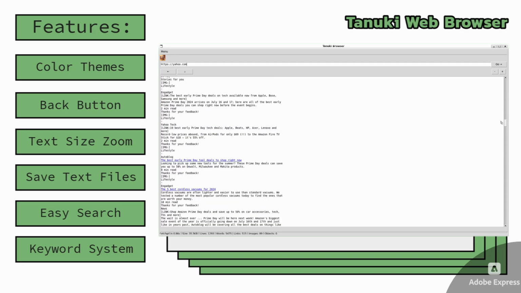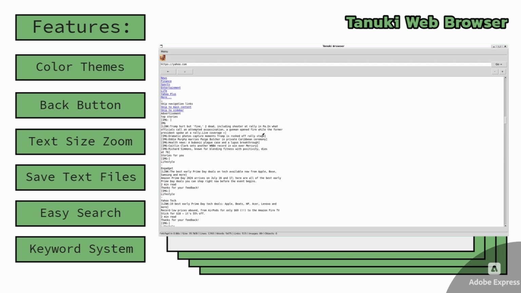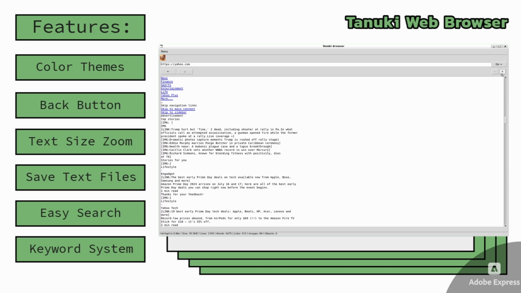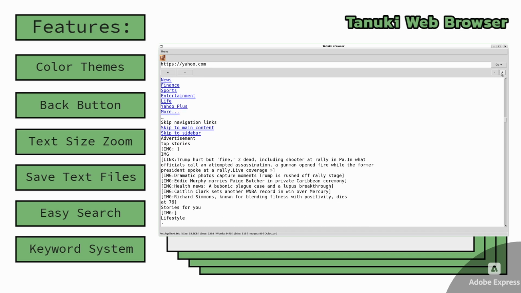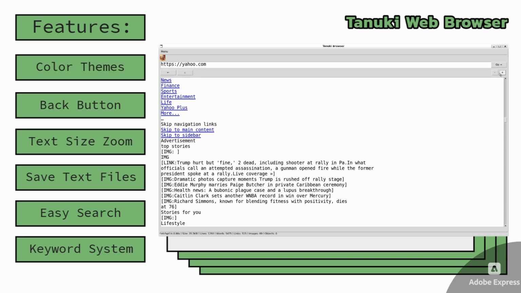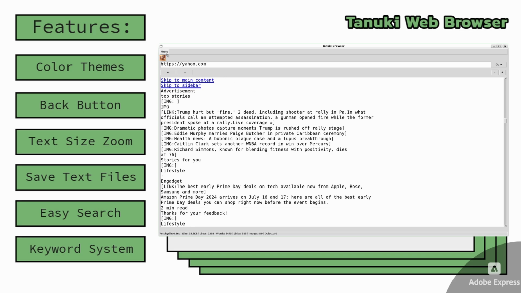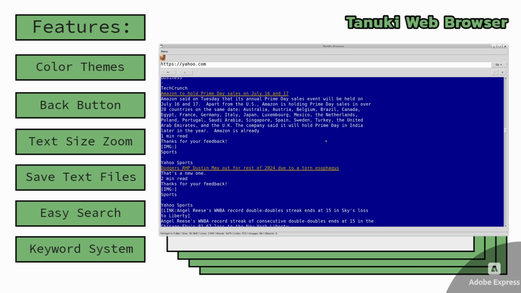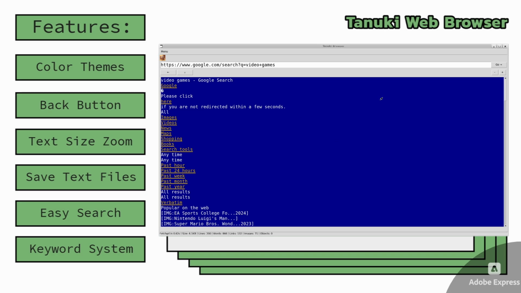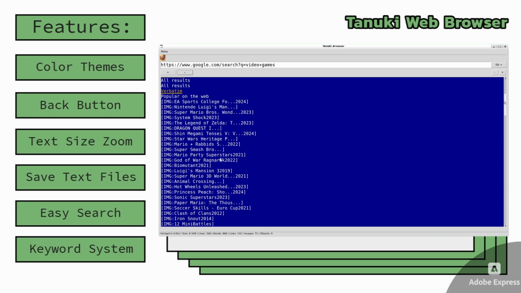So realize that this web browser was coded completely from scratch. It's in 100% Python programming language. So anything that you see in the program is actually created from nothing. A lot of people will use the Chrome web browser, for example, as the basis of their program, but in this case, we have a special engine that allows the web pages to be downloaded, read, and outputted to the user.